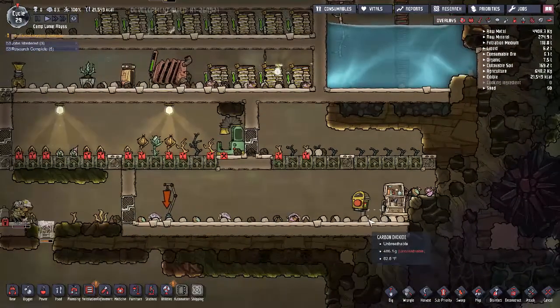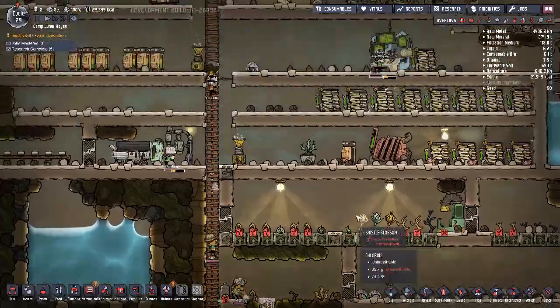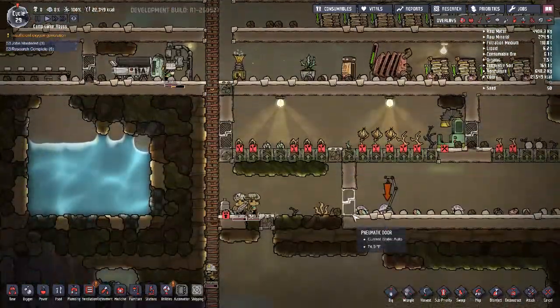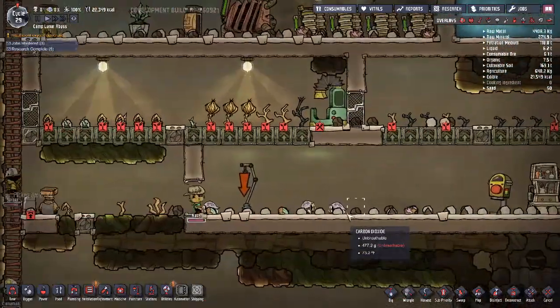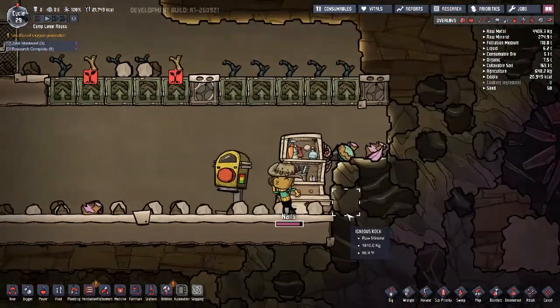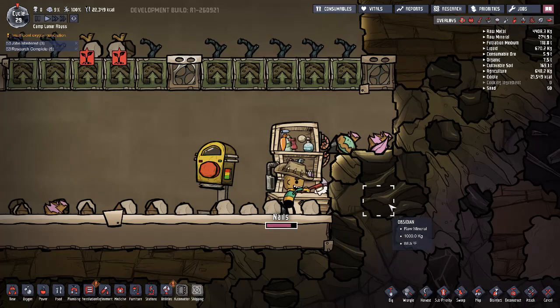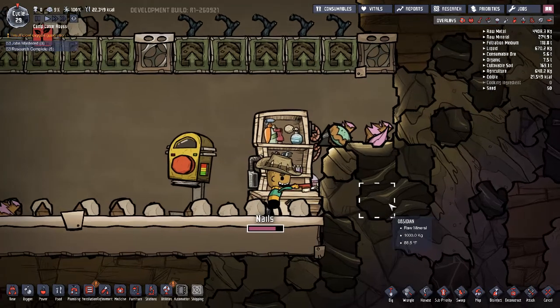Alright, Nails. Come do some ranching, whatever that means. Here comes Nails. Alright, let's see how this works. Grab one of these hatches. Oh, a little whistle. A little come here gesture. Aw, how cute. Come here, you weird little bug. And the animation's messed up.